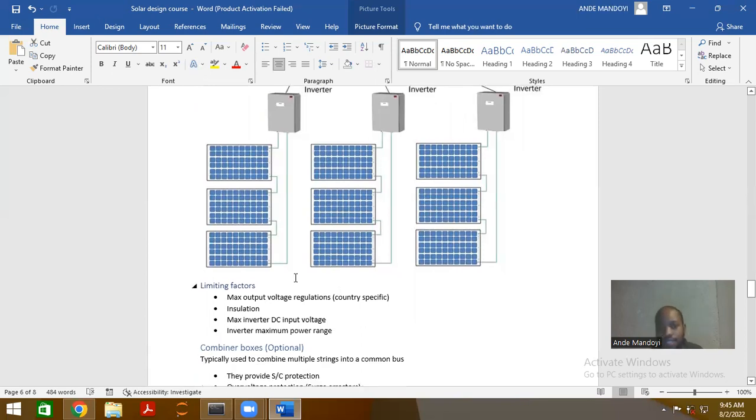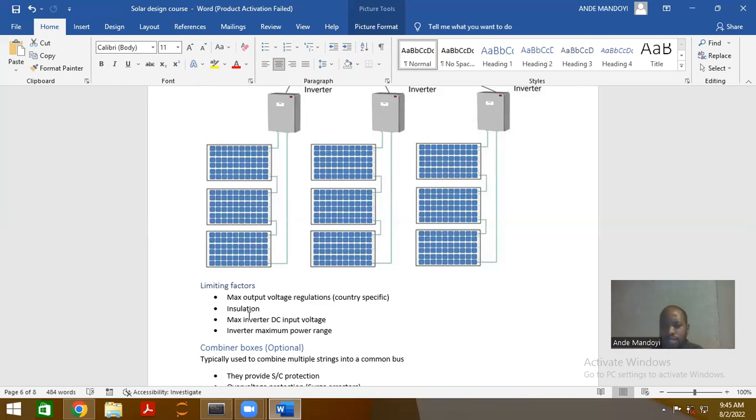And the limiting factors of how many panels you can have in series? Let's look at it this way. The more panels you have in series, the higher the potential difference, or the voltage. And that means you won't need as many strings in parallel to get to that higher current. And that means your cable size will be smaller, because if you're transmitting higher currents, then you need a larger cross-sectional area to be able to handle that current. And so we want to go as high as possible with the voltage so that we can save on that little copper space for the current requirement.